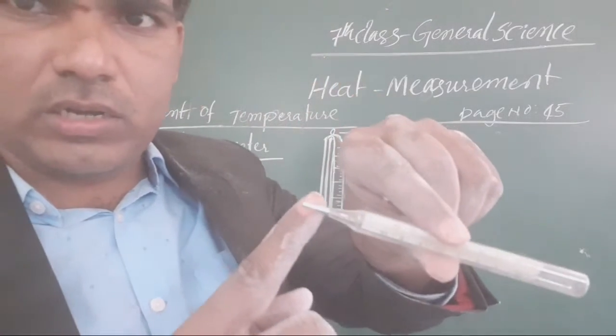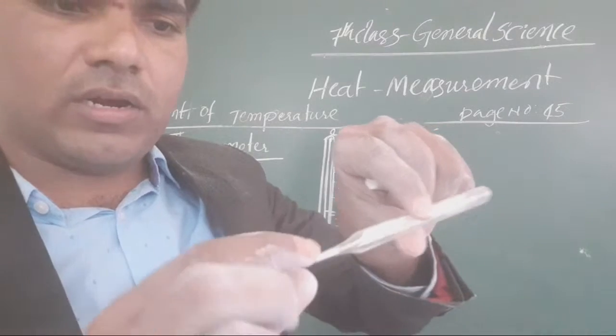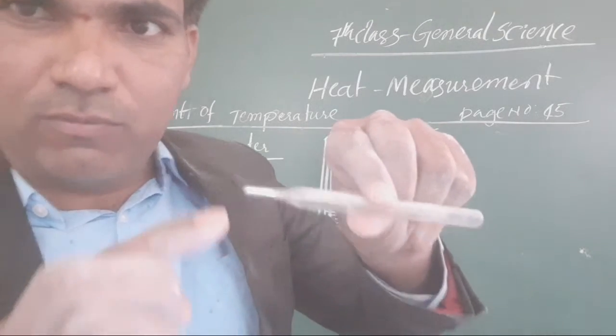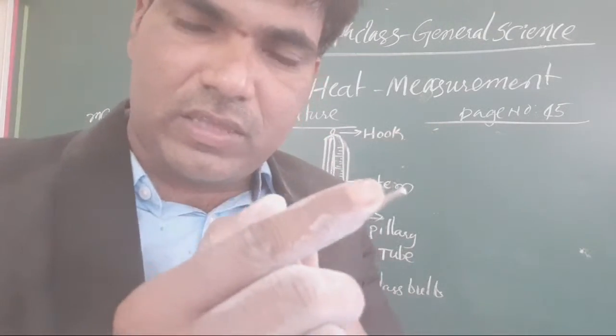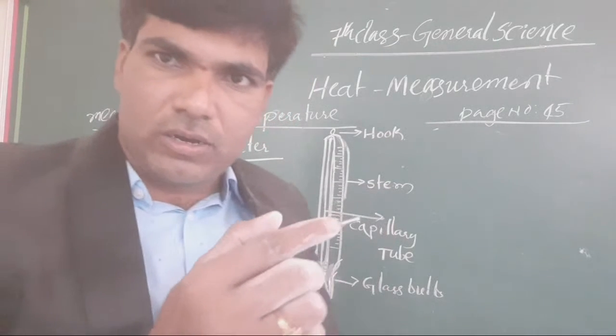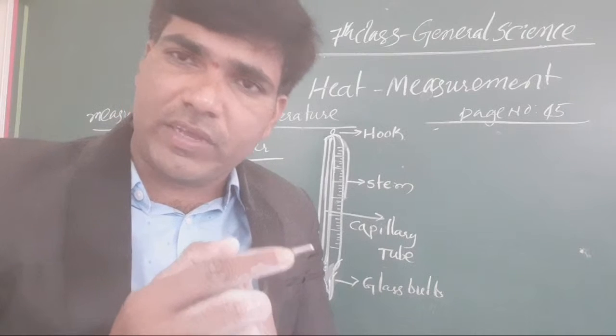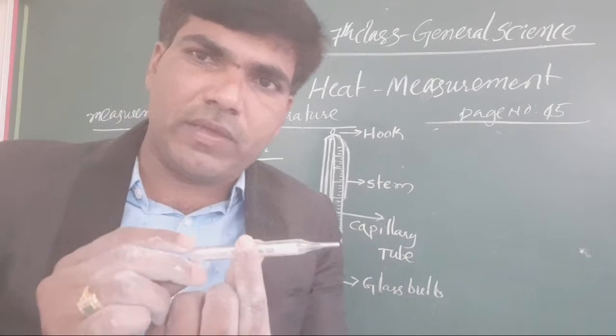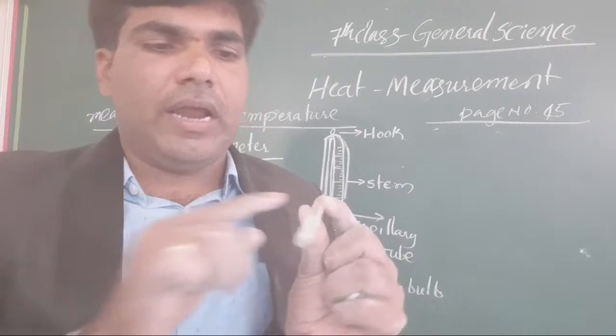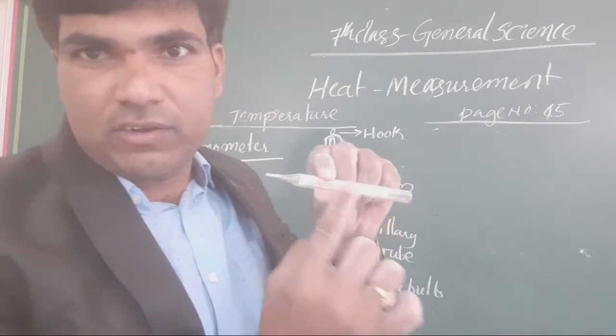Now there is a what? It is a bulb. It already contains a bulb only. In this one, there is a white-colored thing, na? That is called mercury. The mercury expands with heat. Okay, now when we provide the heat, this expands, and there is a glass tube inside it.